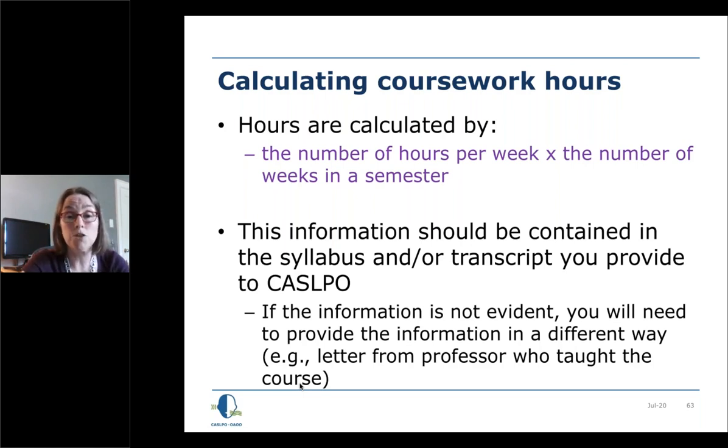So this information should be contained in your syllabi from the courses or the transcript from your undergraduate degree. Sometimes it tells us how many hours in a semester and how many weeks per credit course. And essentially we need this documentation so that we can verify the number of hours that you completed in the different courses. If in your syllabus and your transcript that information is not available, then we need a letter from your professor who can tell us how many hours there were, just so that we have that documentation.